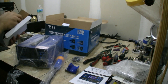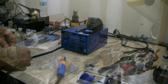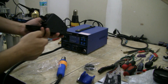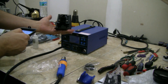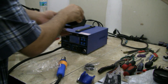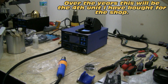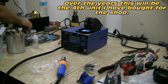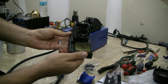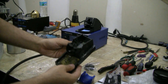Let me go ahead and set that up and I'll show you guys how that looks. The first thing I noticed was actually this holster for the soldering iron — this is metal, it's really, really nice and solid. The unit we had before is plastic and we're going on just over two years with that unit and it's falling apart. You can see it's got a lot of use on it, and plastic obviously has its issues.